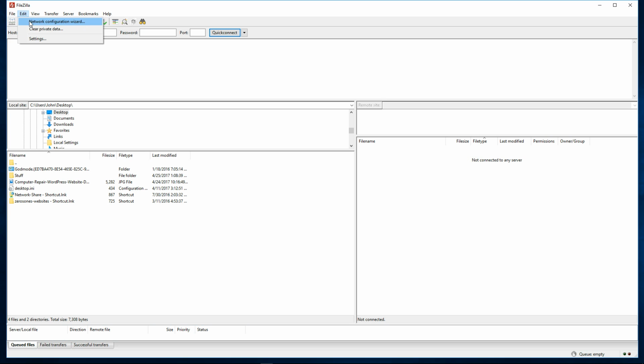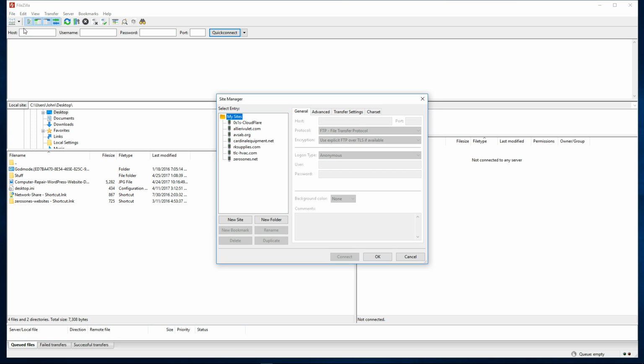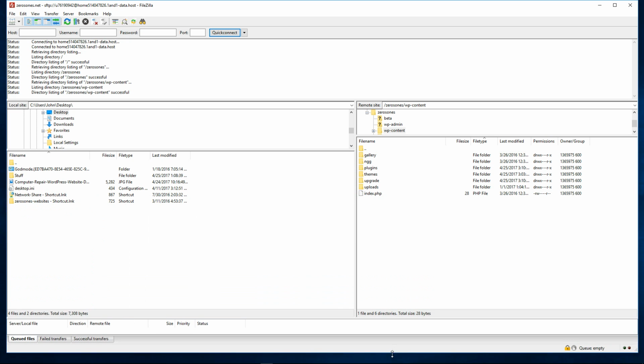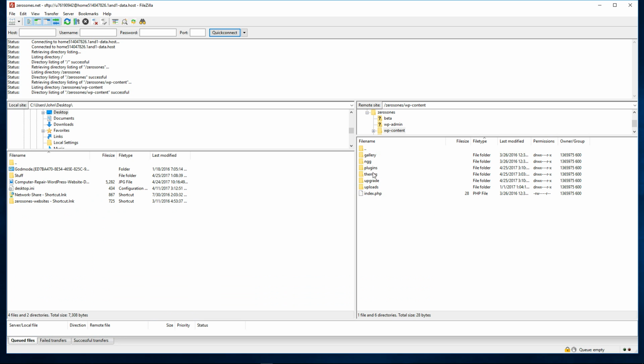Click on File, then Site Manager, and connect to the website installation. Okay, I've connected to the WordPress installation, and once there, you want to click on wp-content. Again, we're going to create a directory.